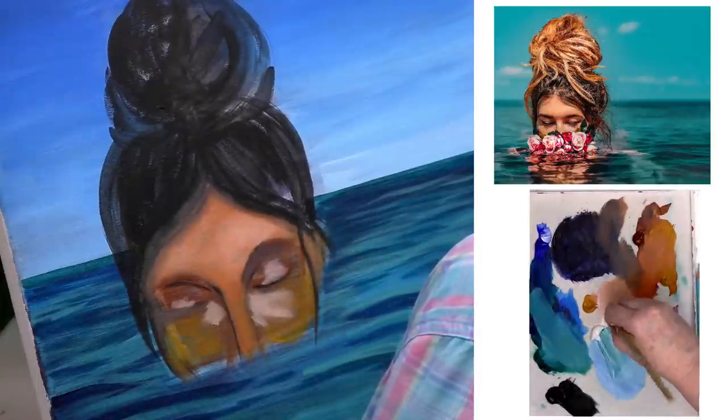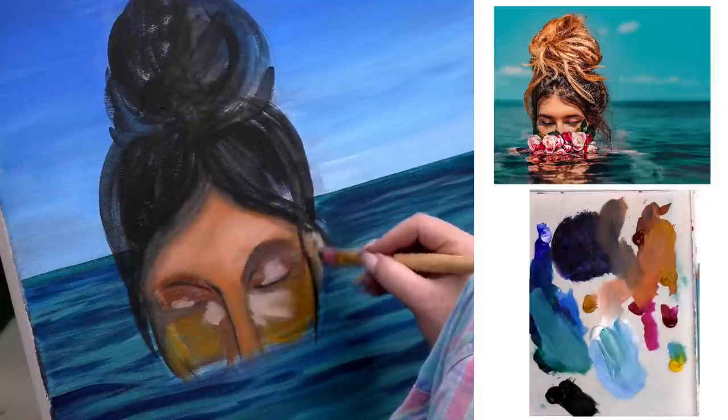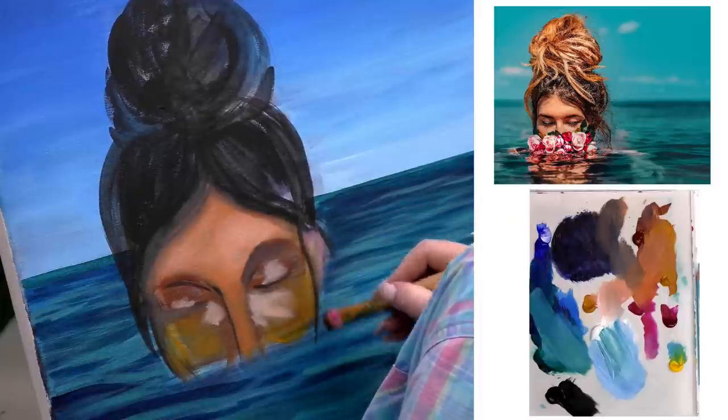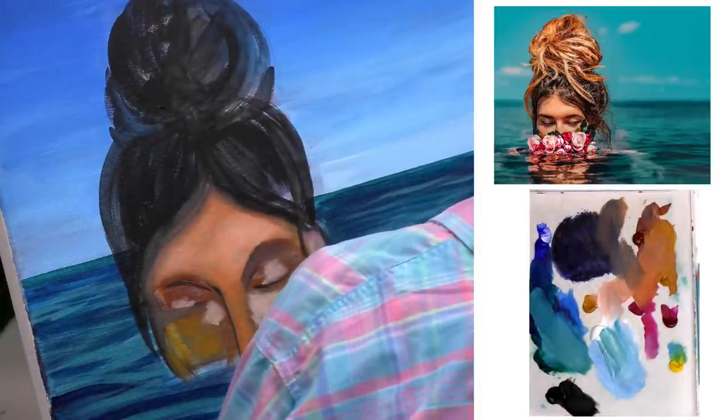Maybe a little bit of light here. This is all peeking behind the hair, so we are not really going to see a lot of it. We just need to know it's there. A little pink. Again, we're going to be peeking behind the hair. We just need to know we have an ear here.